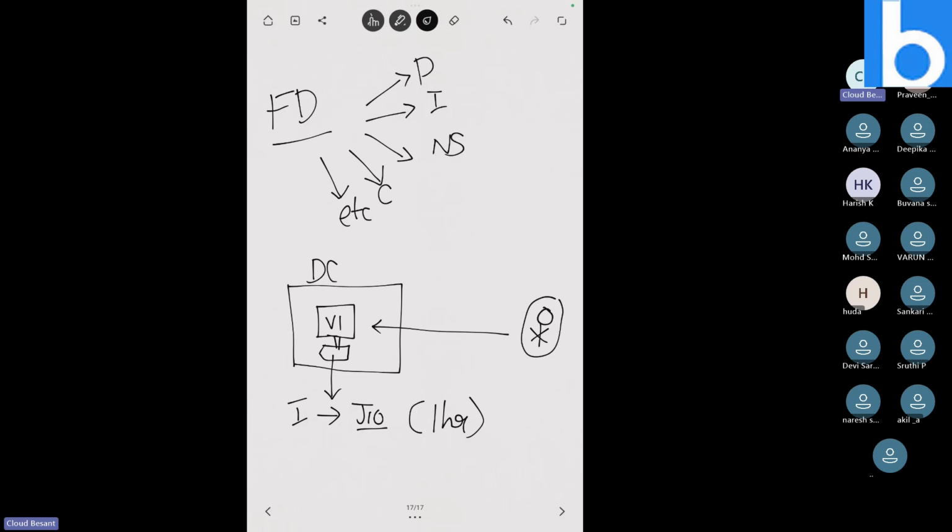Since you create a virtual machine, the virtual machine also depends on various other parameters. Let's take the power. The power is coming from a company called Tata Power. Due to some reason, there is a complete outage for the next 9 hours. Then what will happen? The server will not work. That you should understand. It doesn't mean that since you create your server in a data center which is powered by Azure, the server will always be available and you can take an RDP. No, Azure also depends on various other parameters like these.